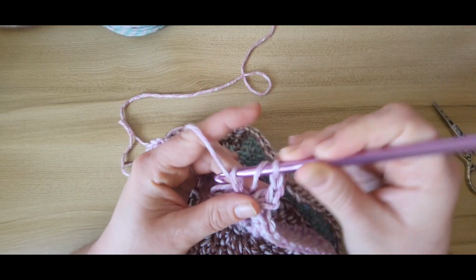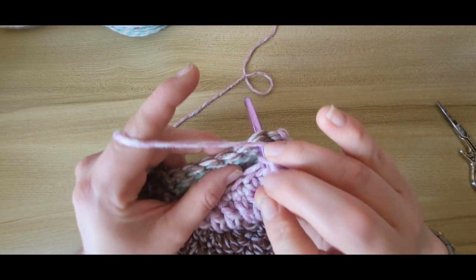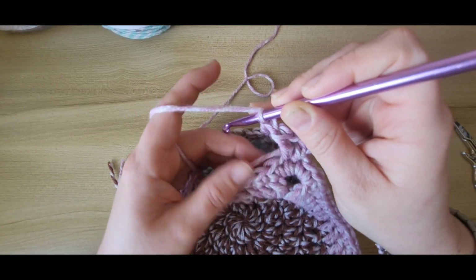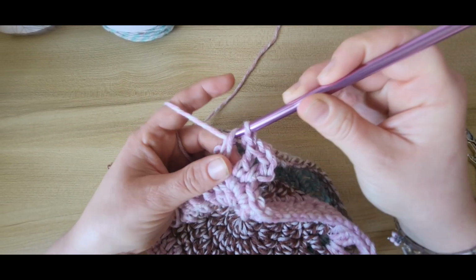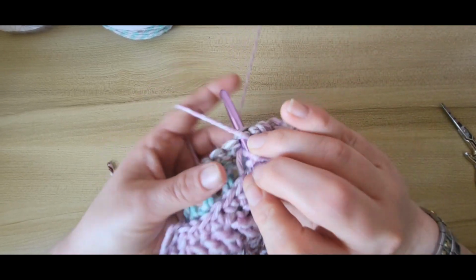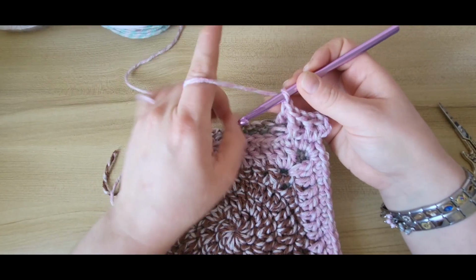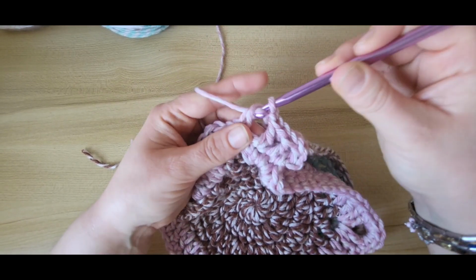And then we're going to work along this side and that side, literally putting a treble into that stitch, the next stitch, and then jumping across and putting a treble into that stitch. I'm working over my tails at the same time. So literally all we're doing is putting a treble into every stitch on both squares, but doing it individually. We are joining the squares, but we're adding an extra inch or so.